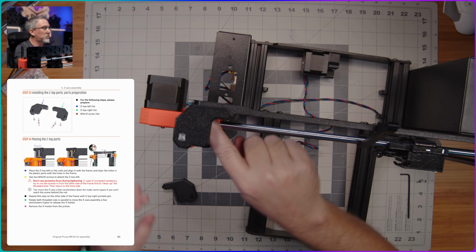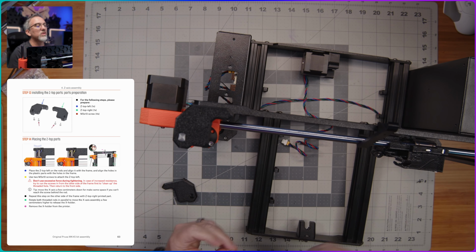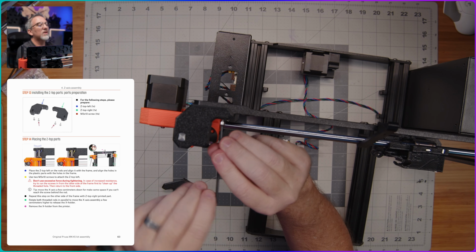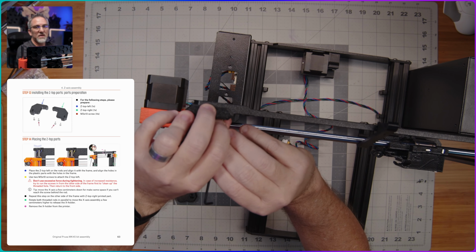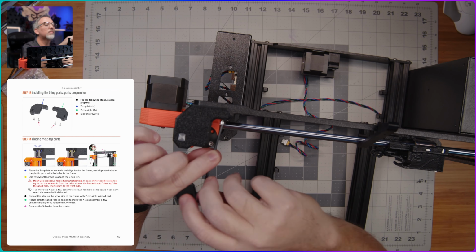And then there are two screw holes here that screw straight back into this metal frame, like what we've done with some of the other parts in this section of the assembly. So I'll go ahead and just put this one in place, and then the same thing on the other side. There's not really much interesting to see here, so I'll just get these in place, get everything lined up, and we will move on to the next thing.